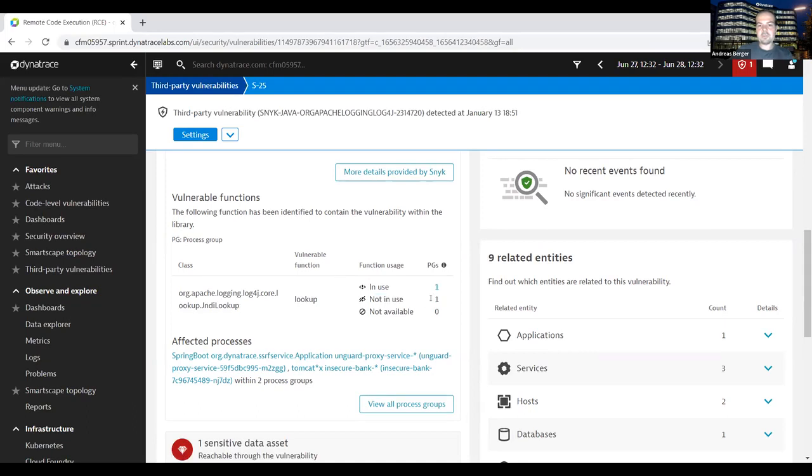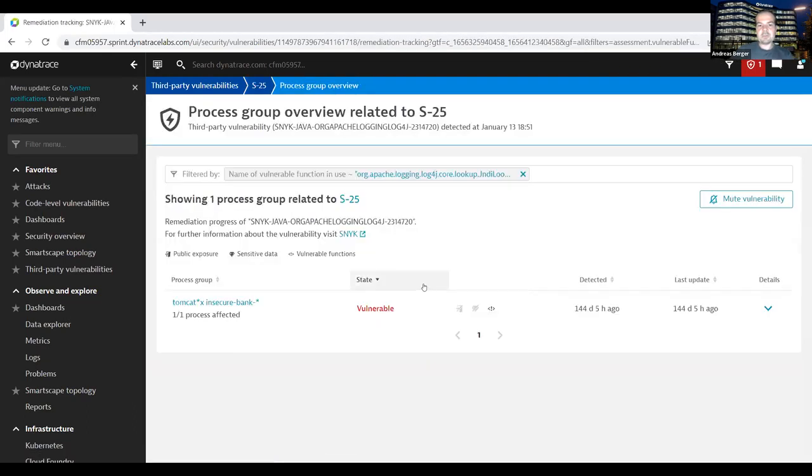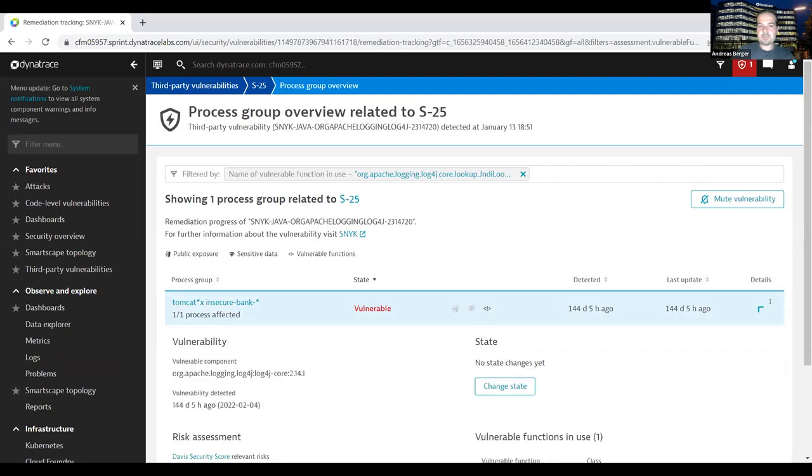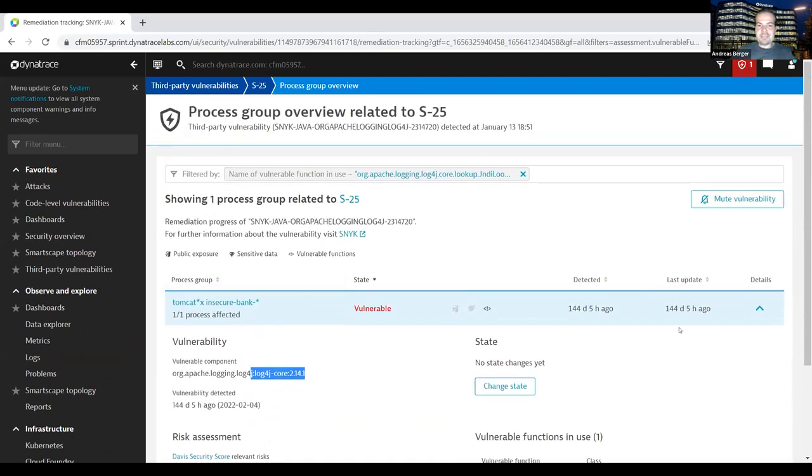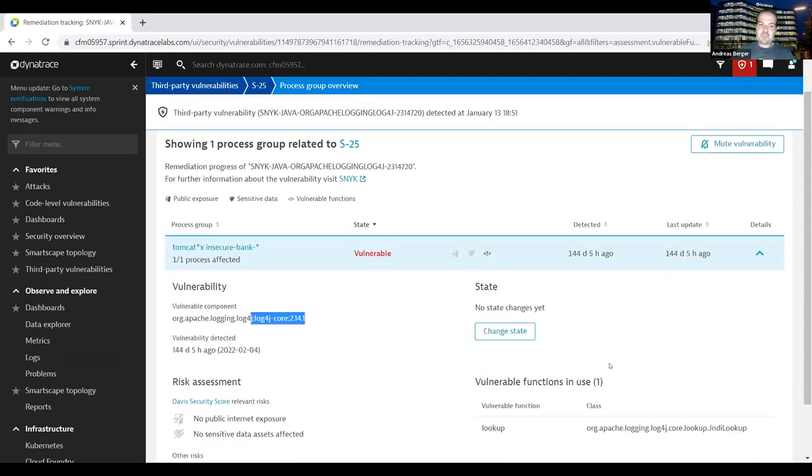And there's another one that's not. So let me click on that one here. You see here that I have an application called Insecure Bank, which already hints at the fact that it's not very secure. And we see it's using this particular function that is in use. It's using a vulnerable Log4Shell version, 2.14.1. Well, and it's there, right? So it's running. And I mean, at this point, you should run, right?